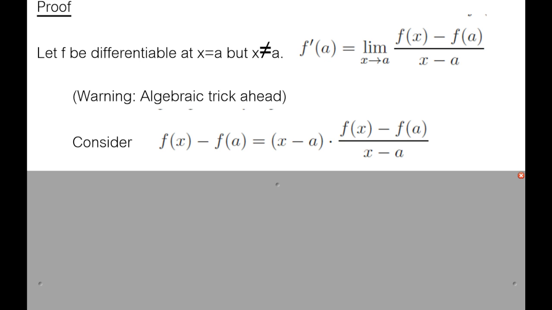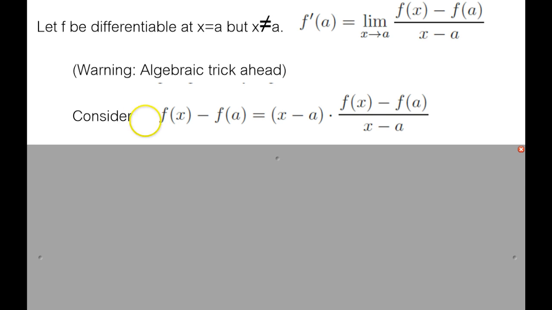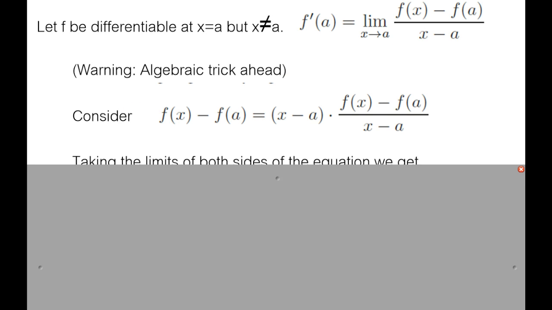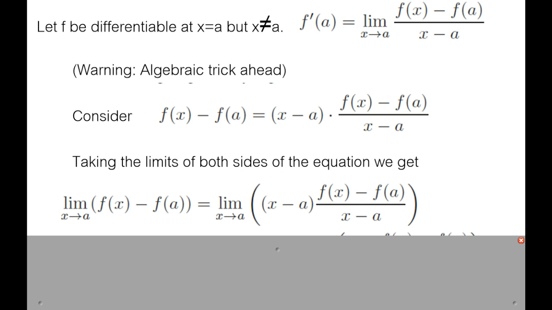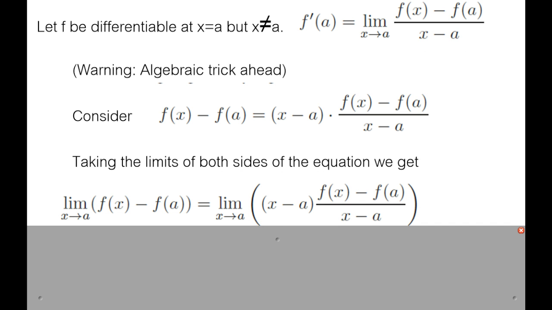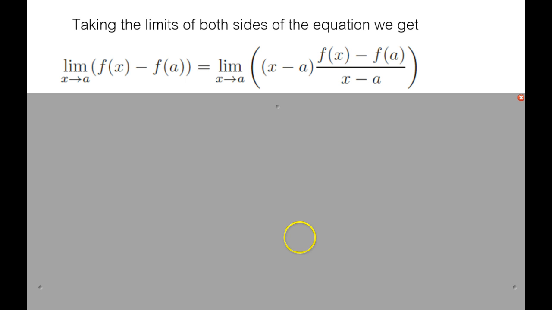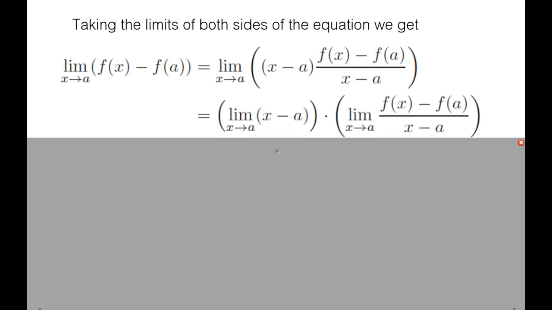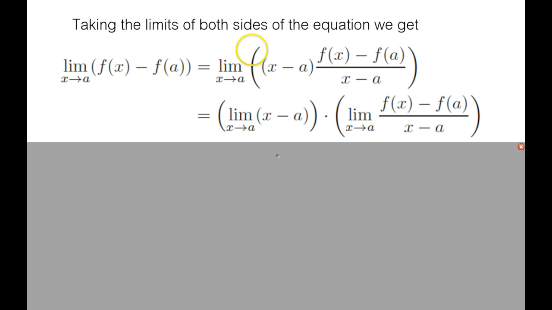Once we've done that, then let's take the limit of both sides. Since these two statements are equal, then their limits should also be equal. Okay, so going back to our section 1.7 and our properties of limits, we know that we can apply some algebraic steps to get what we want. So taking the limit of the right side, we see that the product of the limits is equal to the limit of the products. So we take each product and separate it and take the limit of that.